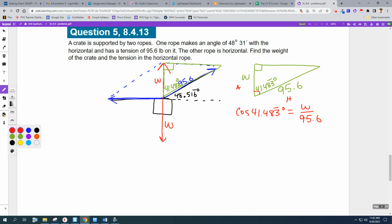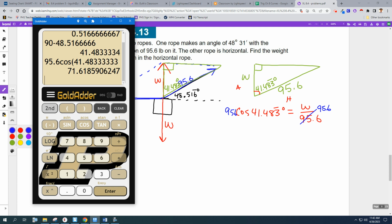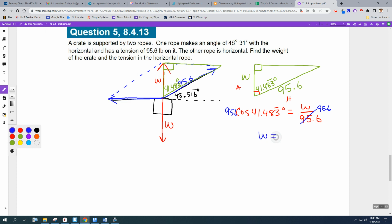To solve, we're going to multiply to cancel out the 95.6. Okay, so it'll be 95.6 cosine 41.483, repeating. We get about 71.6. So the weight of the crate is about 71.6 pounds. Okay, that's the weight of the crate. That's the first part of this problem. The second part says the tension in the horizontal rope. So the tension in the horizontal rope means we want to find this magnitude.